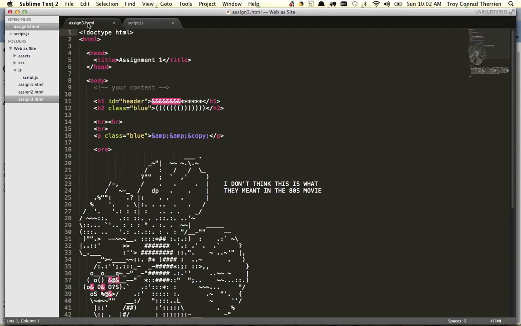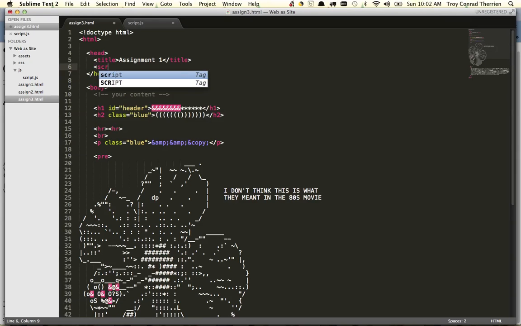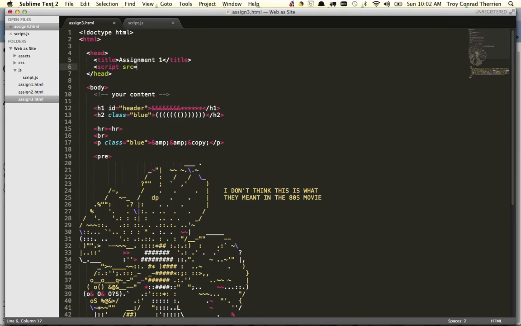So the first thing we need to do is, similar to how we did with CSS, reference the script.js file in the HTML document, and so we'll put that between the head tags. So here we'll use a script tag with an attribute of src or source, and relative to where this file is stored on the server, it's going to be in the JS folder, and then the file is script.js.